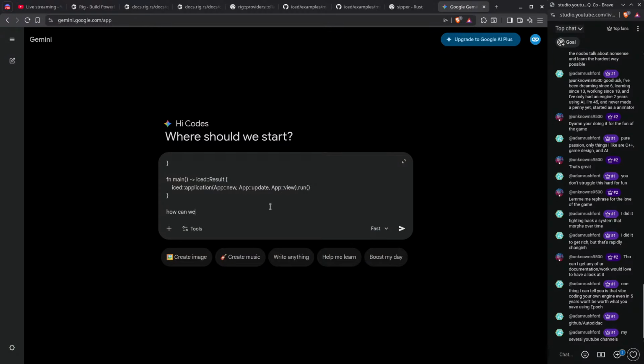How can I integrate markdown? Here is the official example from my iced version.